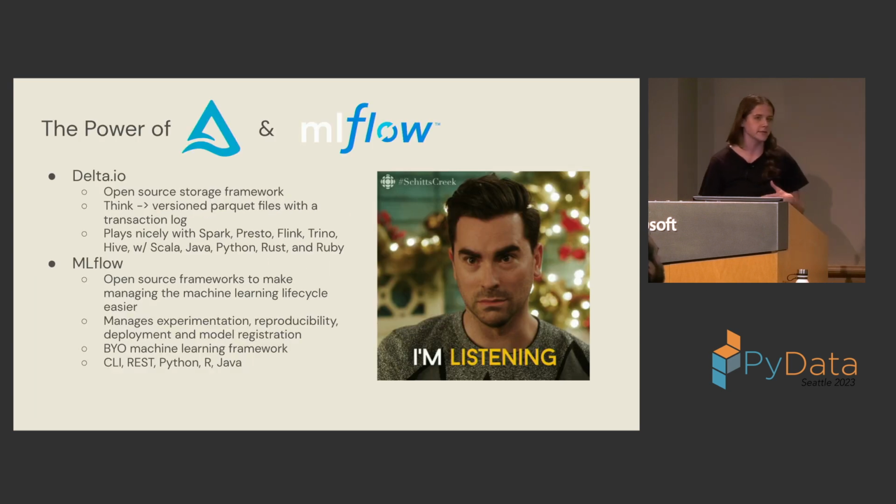If you're unfamiliar with Delta and MLflow, they're both open source pieces of technology. I'll start with Delta. Delta itself is an open source storage format, or framework rather. The easiest way I like to think about Delta is versioned Parquet files with a transaction log. If you're familiar with Parquet, think Parquet first. We get all of the great benefits of Parquet, the compression, and all of the metadata that's tracked in the headers and footers of Parquet files. That's awesome. Now, when we add versioning on top of that, we get the ability to see how those Parquet files have changed over time, which can be really helpful when we think about matching versions of models to versions of data in the deployment process.